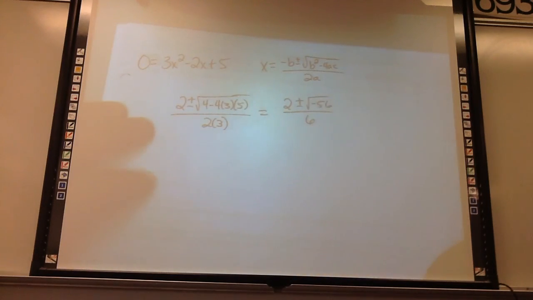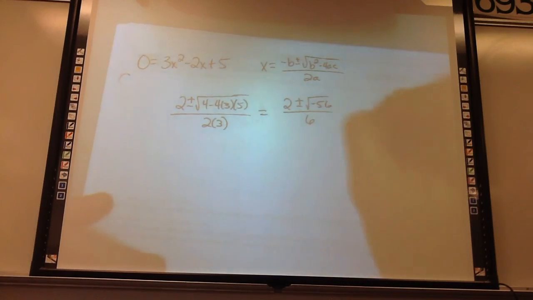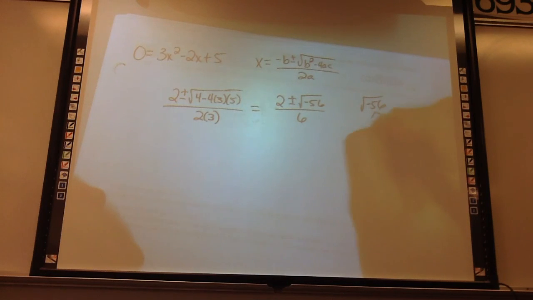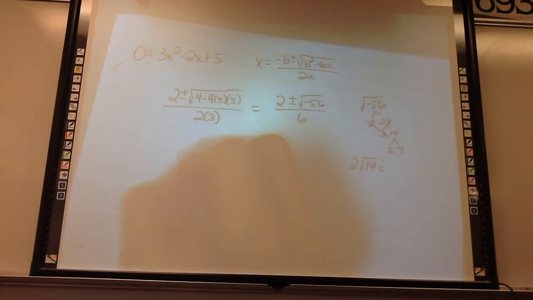So you should have got 2 plus or minus the square root of negative 56, over 6. So then you gotta do the square root of negative 56. It's 2 square root 14, which, yeah, it's 2 times 28, 2 times 14, 2 times 7. Bring a 2 out. Can't do anything with that, so the rest stays in. It was negative, so it'll be i. Could have put i squared in there, but who cares? So you got 2 plus or minus 2 root 14 i, over 6.